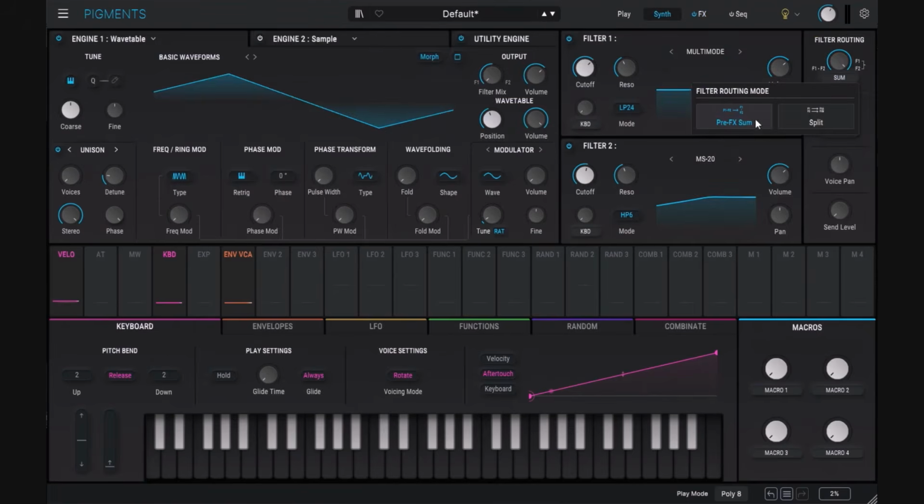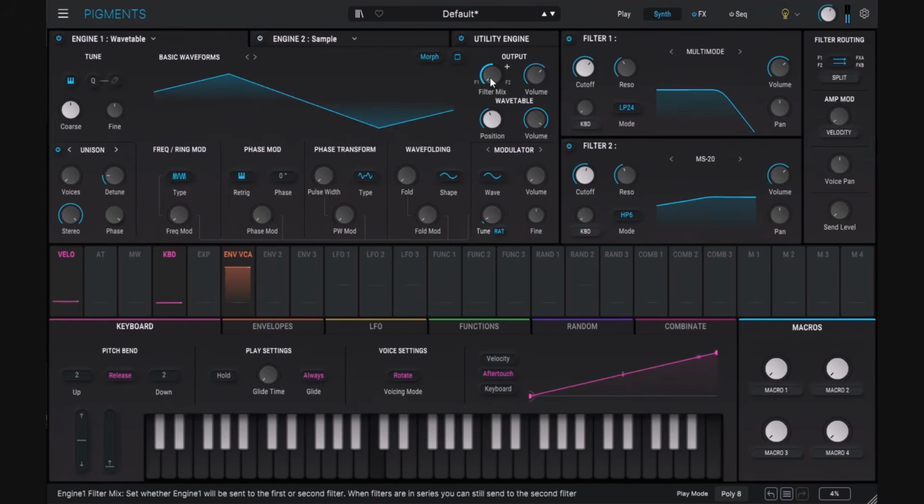And if I just click it, notice this pre-effects. So even if you're going 1 into the 2, or maybe 1 and 2 in parallel, everything gets summed and sent to the effects section. That's again how it works. But what I can do, I can click the split, and now the 1 will go to the slot A of the effects, and the B or the 2 will go to the slot B of the effects.